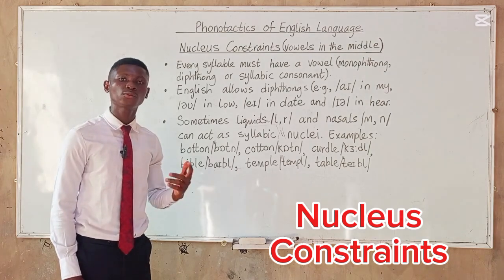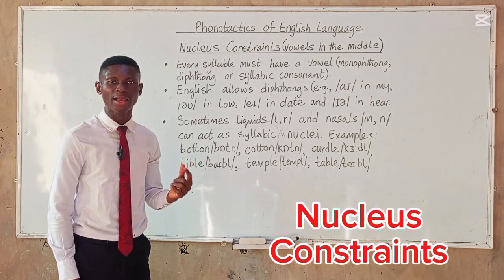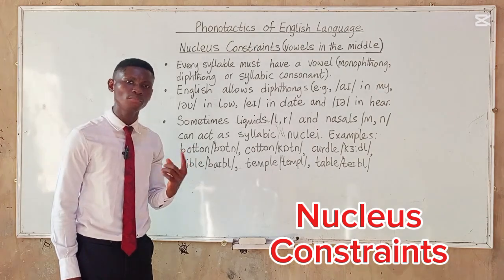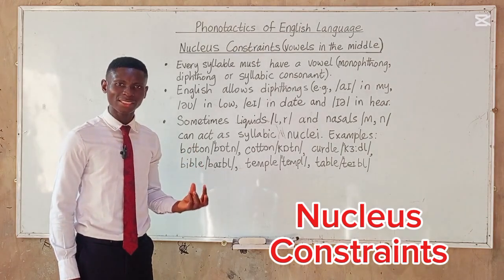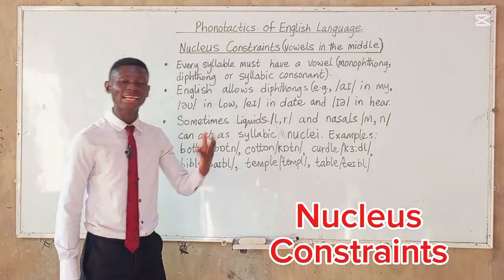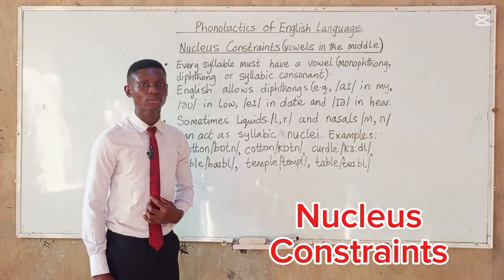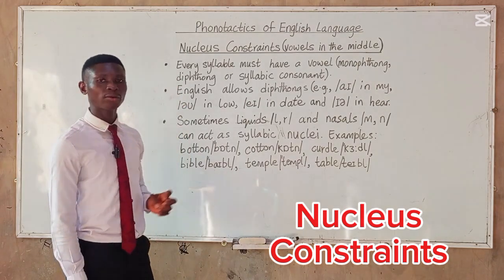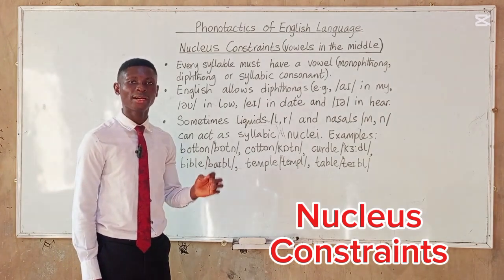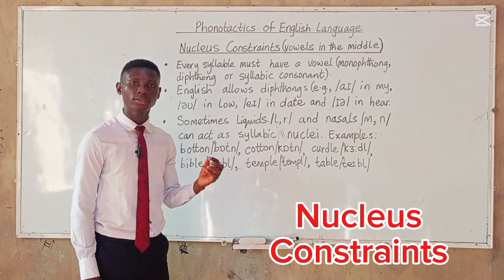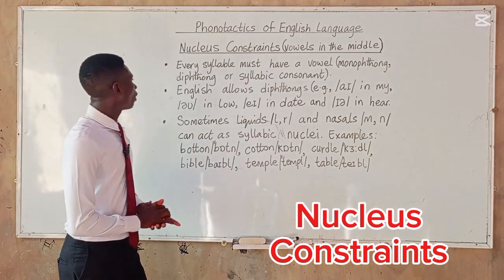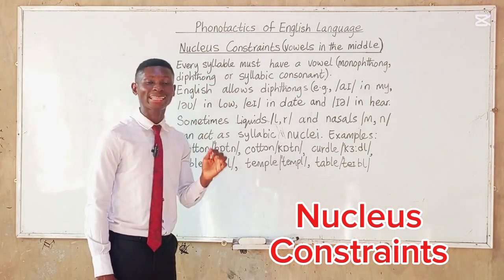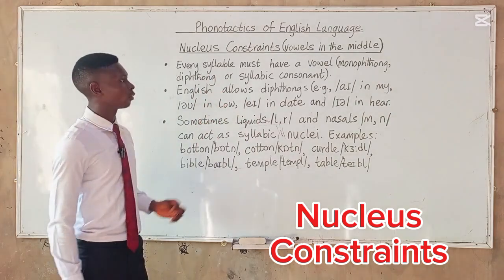So if you have two vowel sounds in a word, that word will be pronounced in two breaths or in two beats, which means that the word is pronounced with two syllables. So any word with more than one vowel sound is either disyllabic or polysyllabic. Alright, so the vowel sound is a compulsory item when it comes to syllable formation.